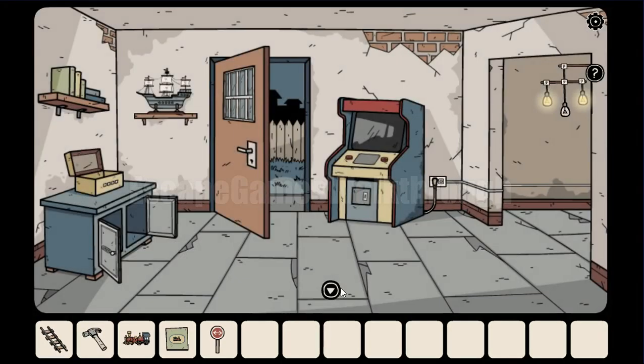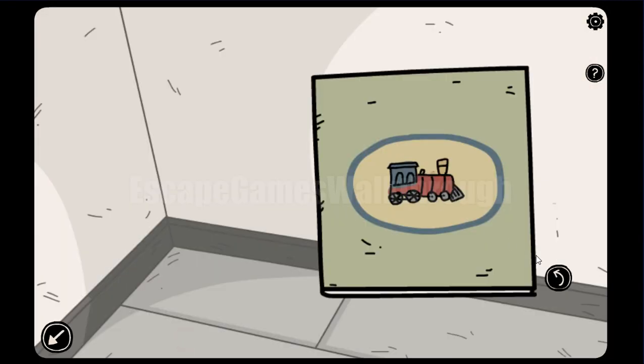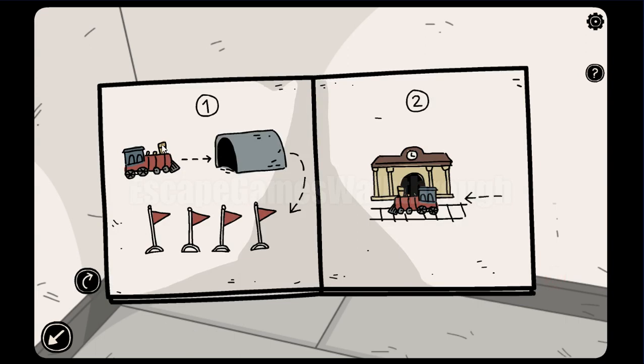Nothing to do here, so going to the railroad, and here we have instructions on how to solve it. So you can see that the train should pass through all of these tunnels to set 4 red flags and back again to the station.